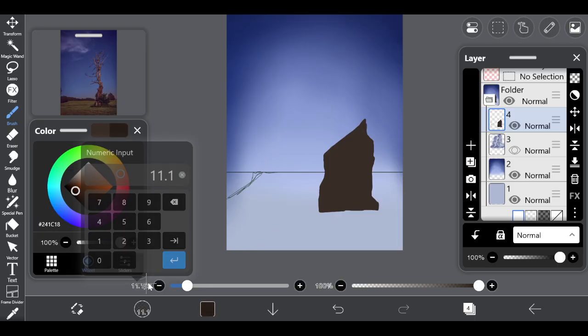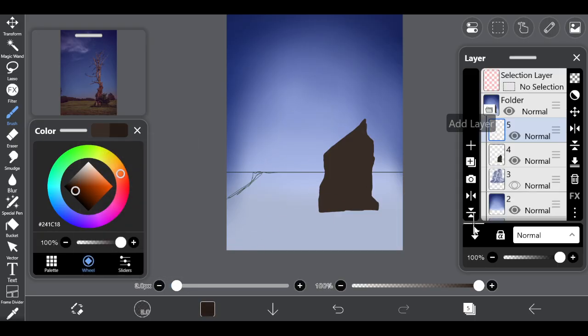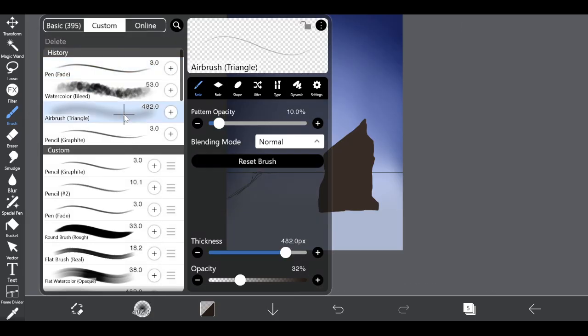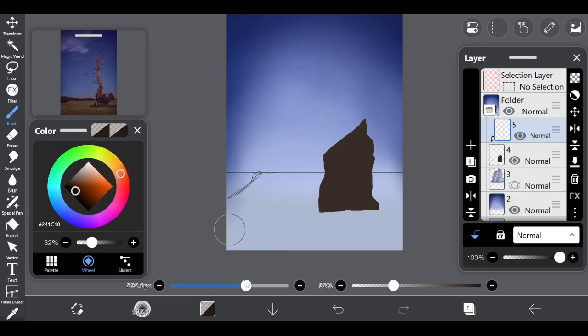Make a black line, 3 pixel, add layer, clipping mask. So I'm going to shape out these 3D forms. Okay, clear. How about I use an airbrush triangle?